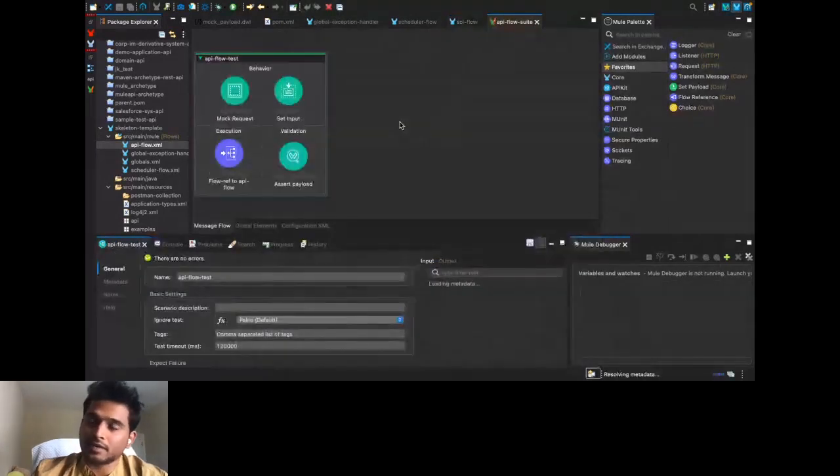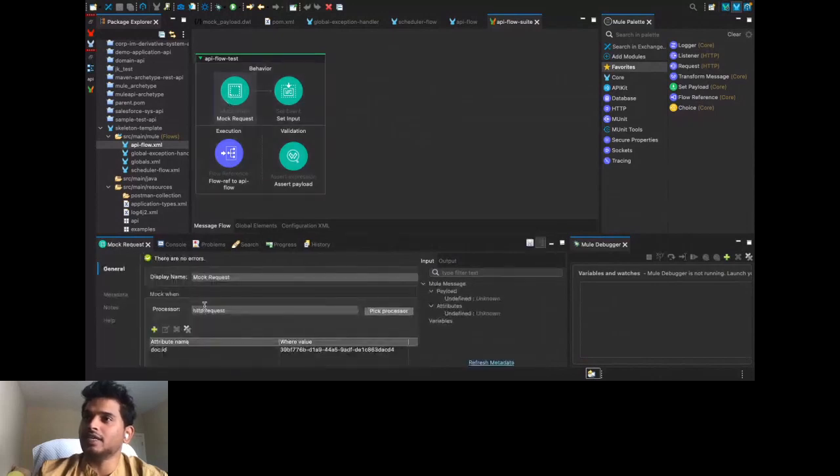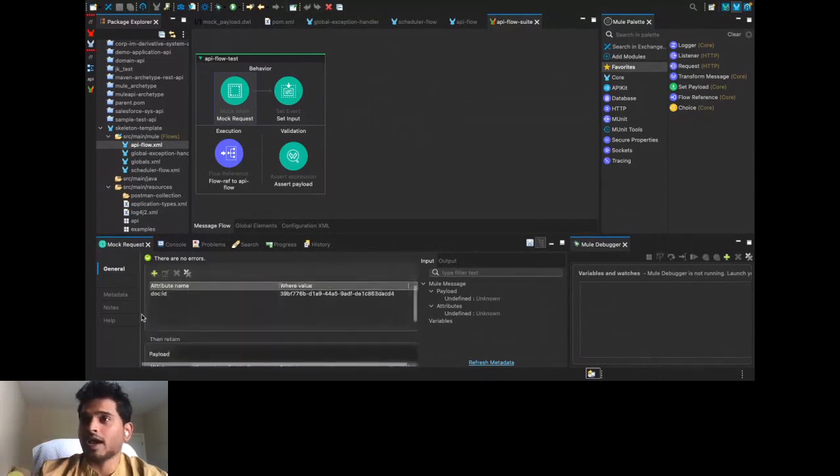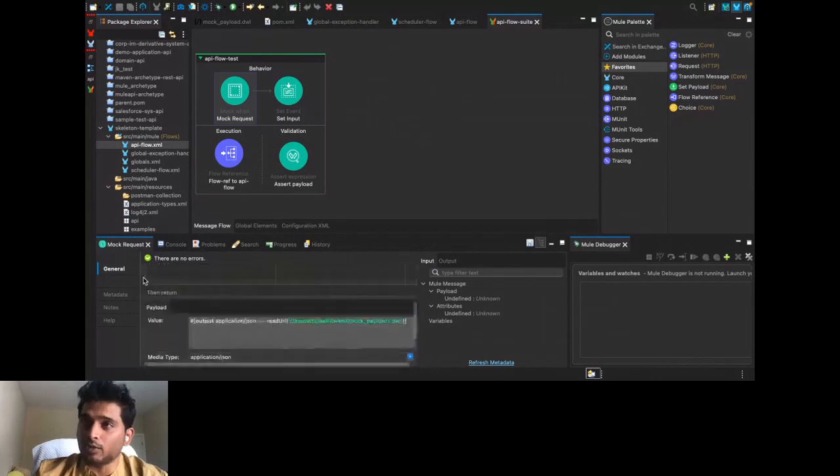In the earlier way of writing MUnit, did you notice I had to put the mock component here, and then I had to go inside and then give the processor name which it wants to mock, and also I had to give the output payload what that mock processor would return.